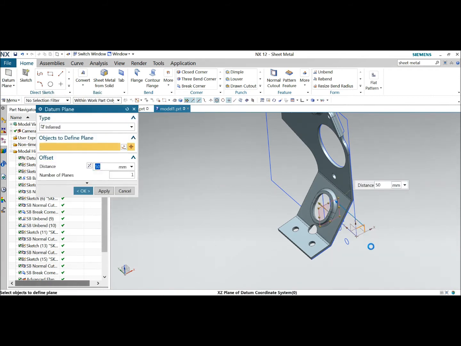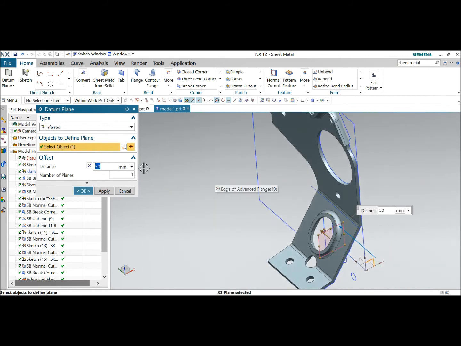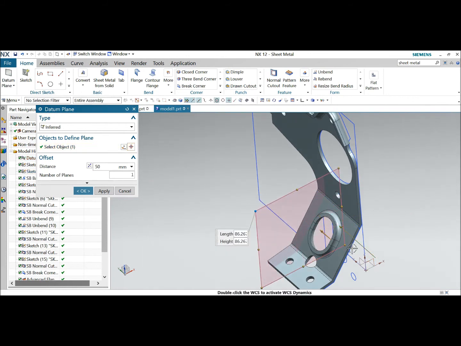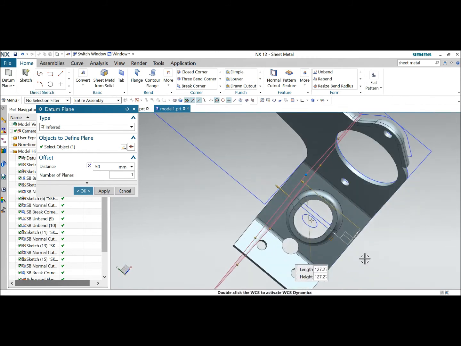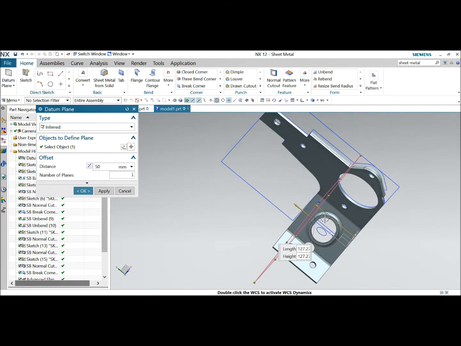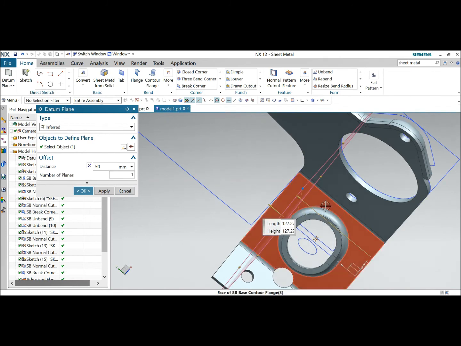Let's select this exact plane first, and select a point over here, or we can give a distance also. If you are unable to look at it, you can just expand it by clicking on it, and you can see how far it is from the actual by rotating the model.